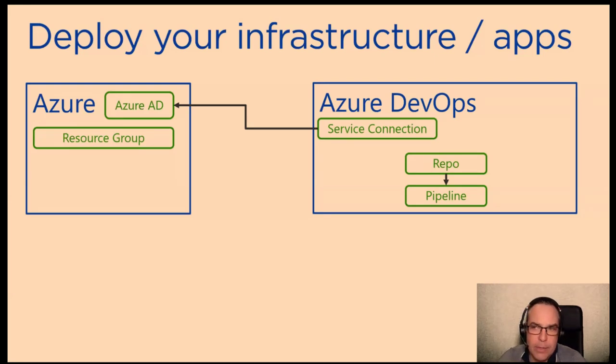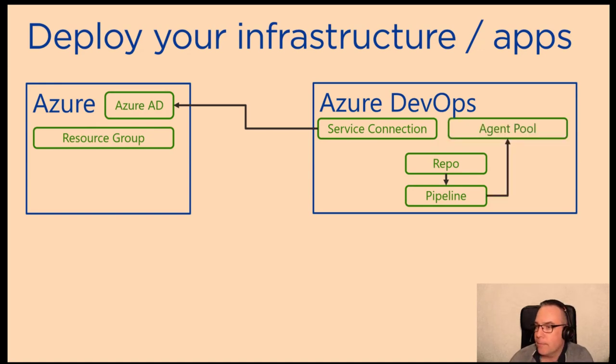Also very important, you could have generic service principals, which are mainly filtered by the subscription, or you could even filter more and say this service connection can only be used for a specific resource group. So you can narrow down the security so that whatever you do in your pipeline, it is limited to a single resource group you defined in the service connection creation wizard.